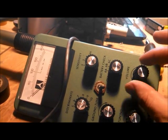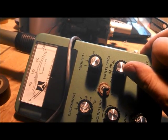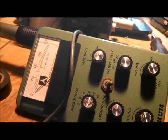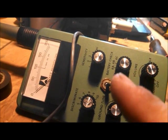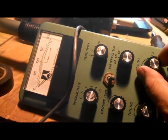I don't have the volume turned up, but ready? So that must be charging up or some sort of a self-test of some kind. Let's hook up the coil and do that again.